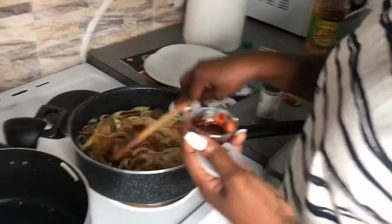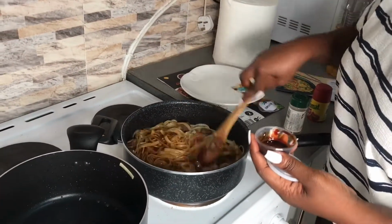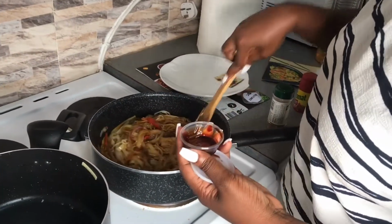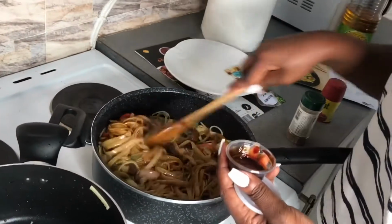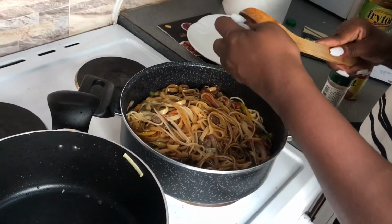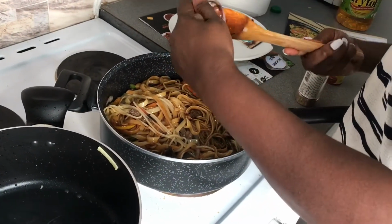Every penny counts. But this is very affordable, guys. Very, very affordable. I think I got it for like 45 Ghana cedis. Yes. Oh no, 48 Ghana cedis for the beef stir fry. So you guys can just easily order yours and make it at home with your family, your friends, your loved ones, and have a wonderful Christmas. Instead of fufu every day, you can spice it up a bit with macaroni, beef stir fry, or pasta as the Abrochi people call it.